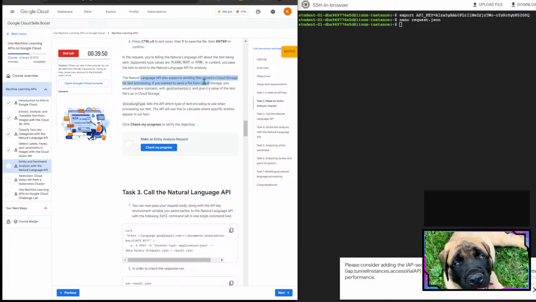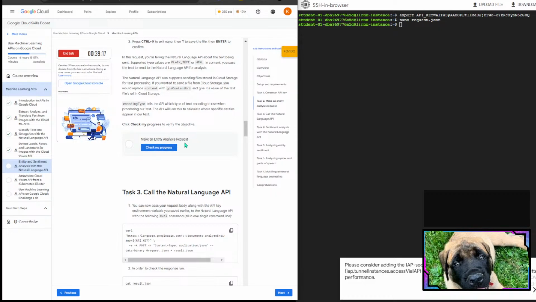If you wanted to send a file from cloud storage, you would replace content with gcsContentUri and give it a value of the text file's URI in cloud storage. And the next, the encoding type tells the API which type of text encoding to use when processing our text. The API will use this to calculate where specific entities appear in our text.